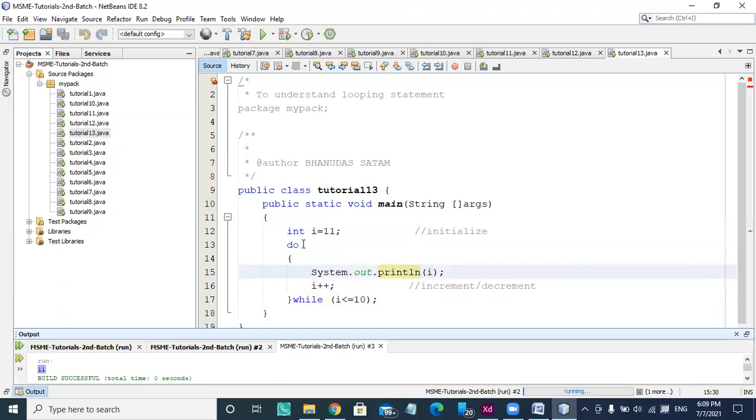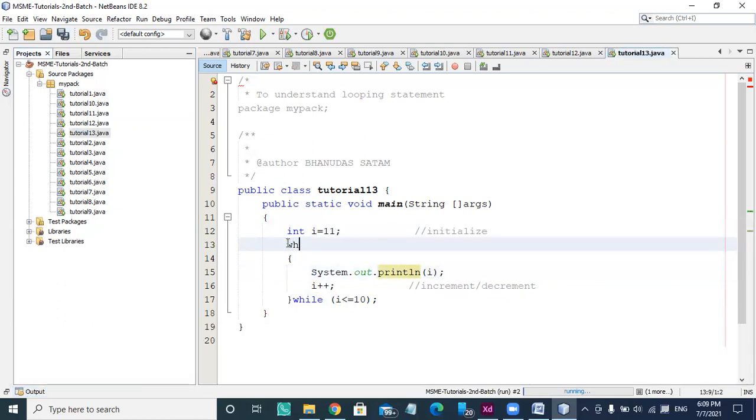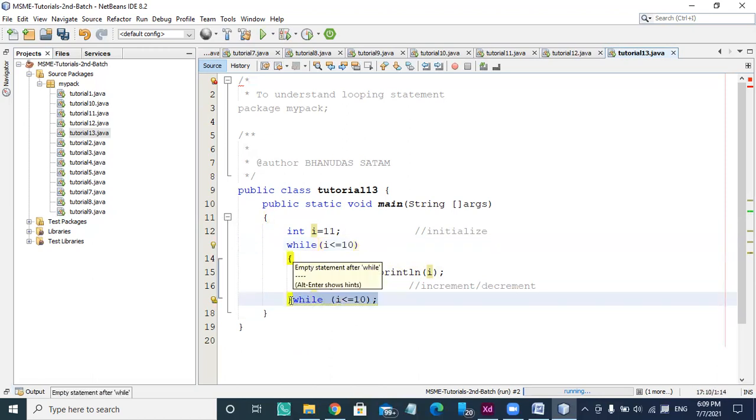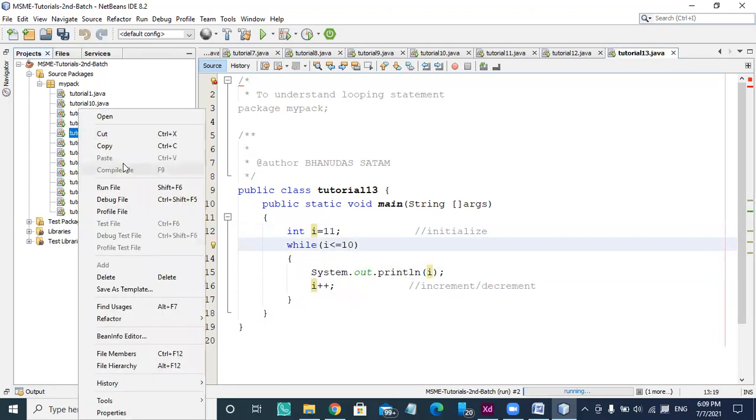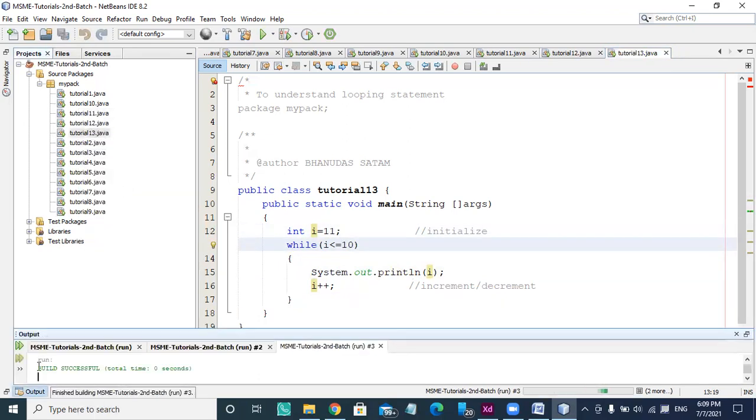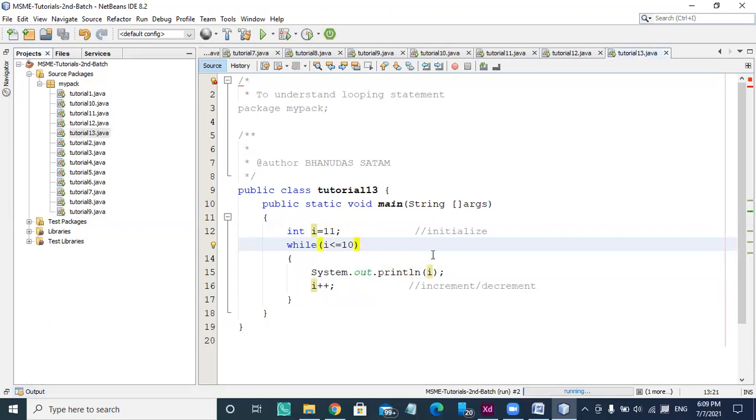In case of a while loop, if you write I is less than or equal to 10 with 11, it will not execute or come inside because the condition is checked first. That is the difference between while and do while. So it's not showing any output here, but in do while it is showing that output.